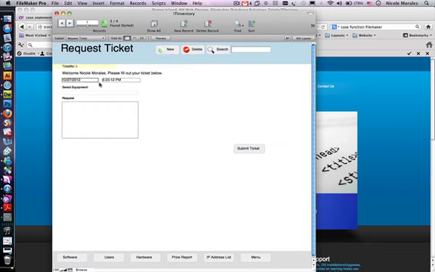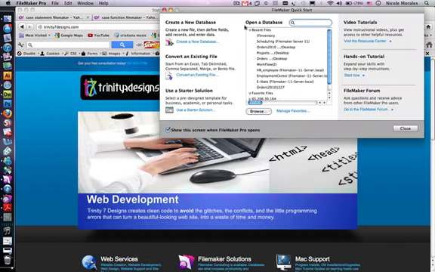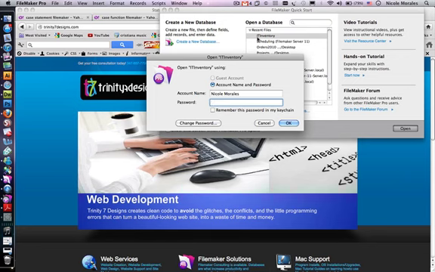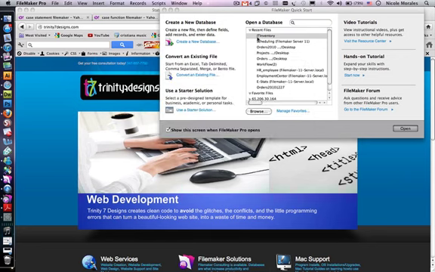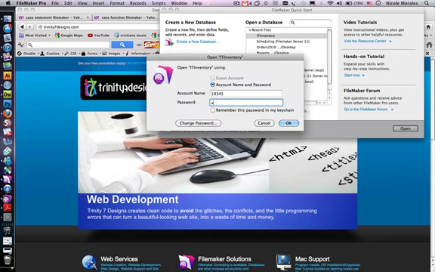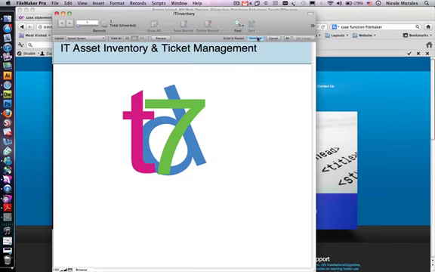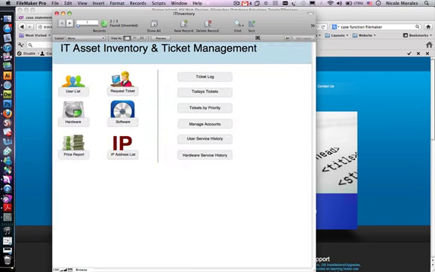Let's click new. And, oh, they have to be signed in. So let's sign in as John Doe, which is 19345. So I'm going to sign out of here. Okay, so John Doe goes in.